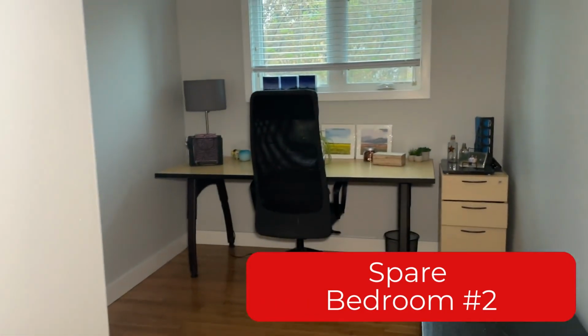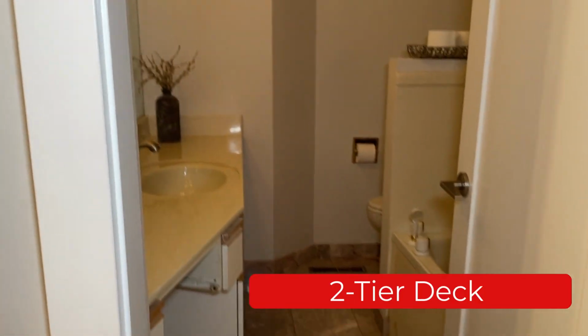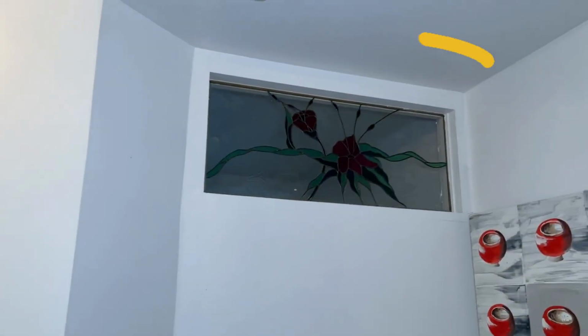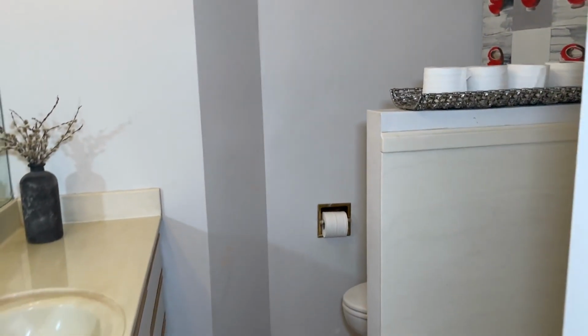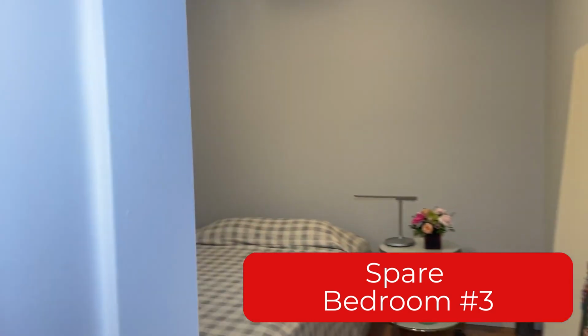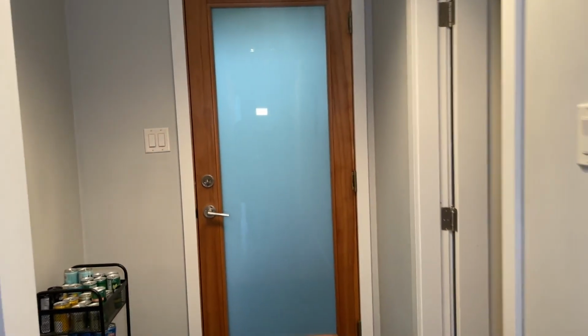And then we have an additional bedroom. They're using the muffs, but of course, that is the third bedroom. And then we had the master. And then this is the main floor bath with this really cool little feature that you would never see. Look at that, the glass pane window, and that goes through to the master ensuite on the other side. Those are such cool features. So this is one of the bedrooms, that would be a spare bedroom. This is just off the back. This is the deck access into the backyard.